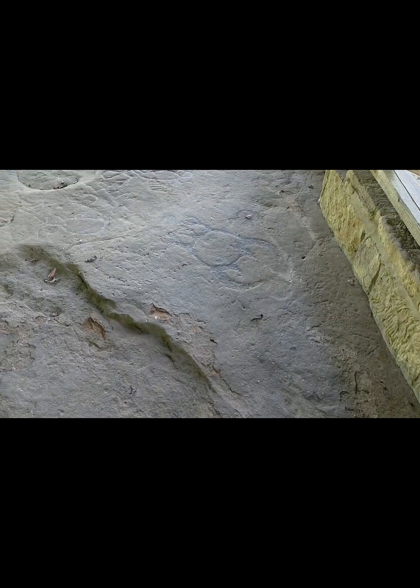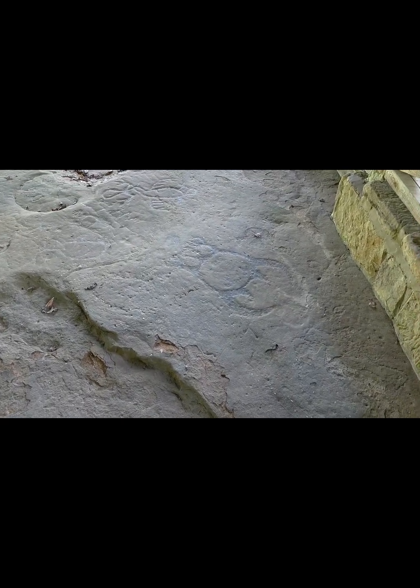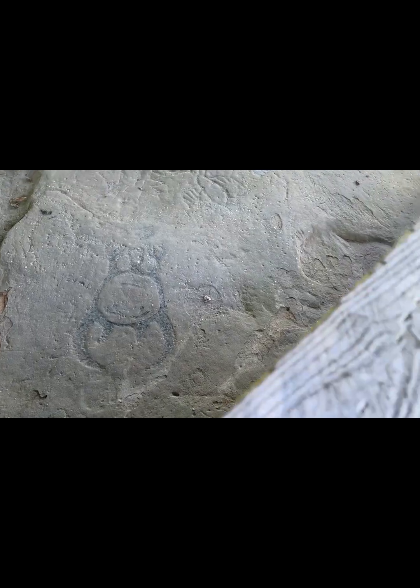Okay, and let's see if we can find them here. And that is right over there. And you see some other modern day carvings in the dirt here, or in the rock. That one looks like, hopefully it's coming out on the video. It does appear to become pretty clear. Okay. And then we'll go over here.